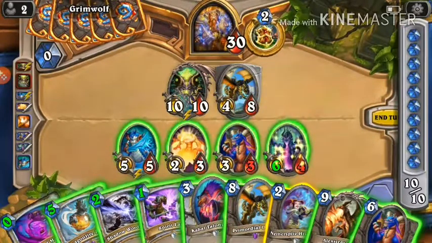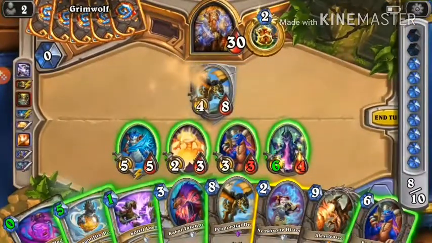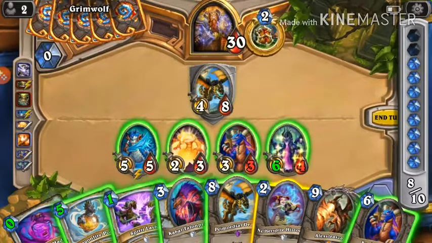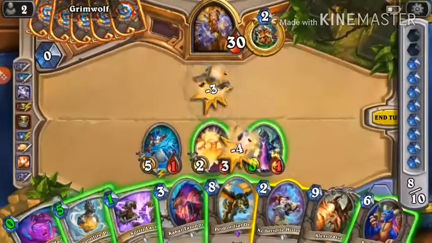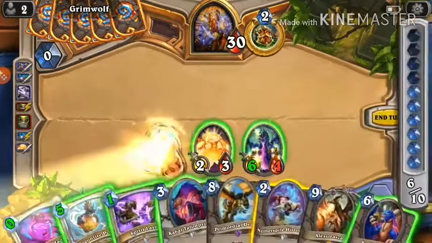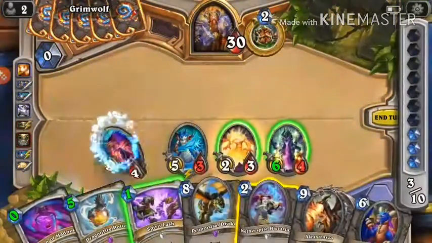Okay. So we're definitely playing Death on this. So next, what do we do? We'll trade this in. Then we'll trade this in. Then we'll go ahead and heal this guy up. And play this as well, I think.